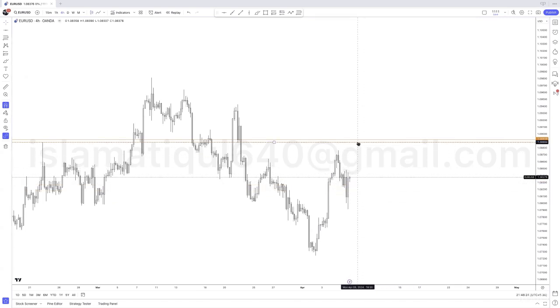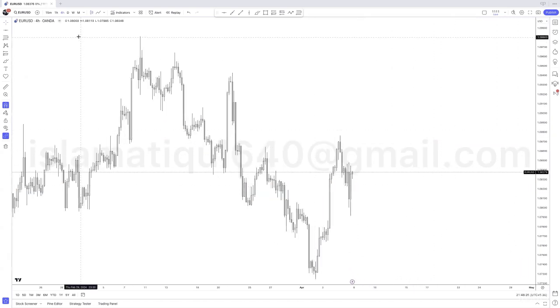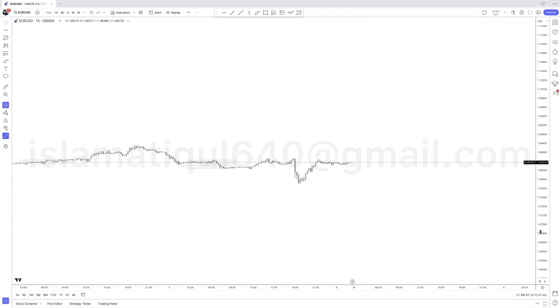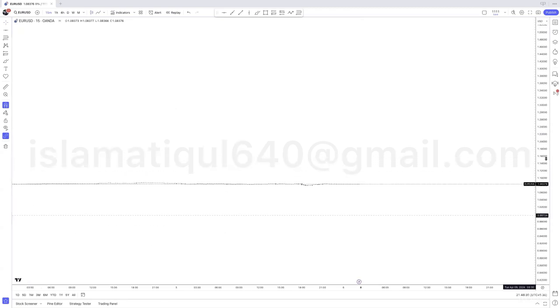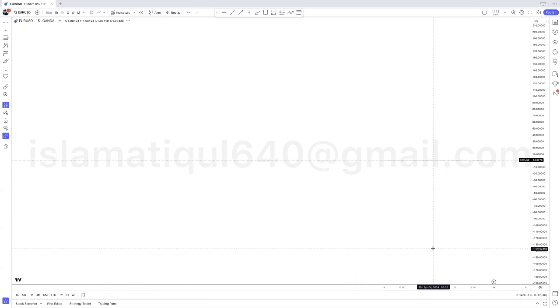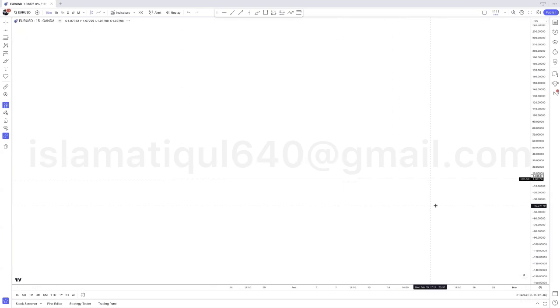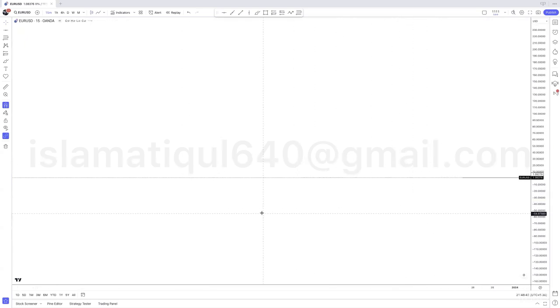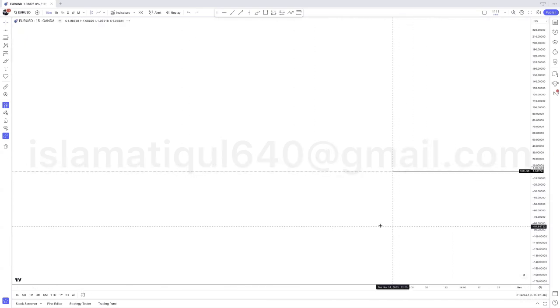Let's see. We will have sessions anyway before the London session. Okay. Let's do some back testing. Let me stay on the 50-minute time frame for EU. Go as far as we can go and then start doing some back testing. Okay, because I have an Asian session indicator, so I don't have to draw it all the time.